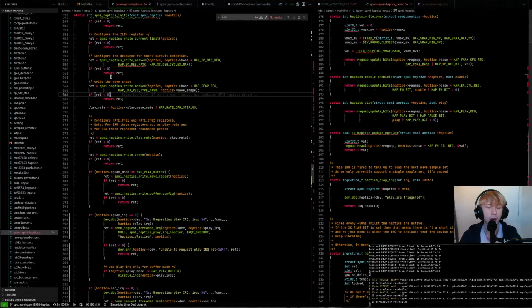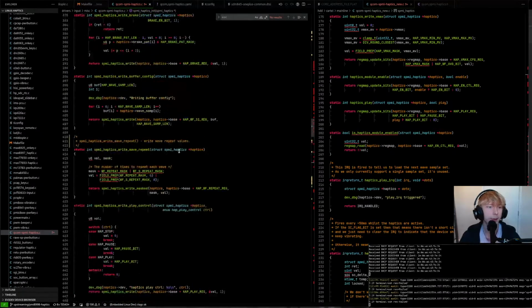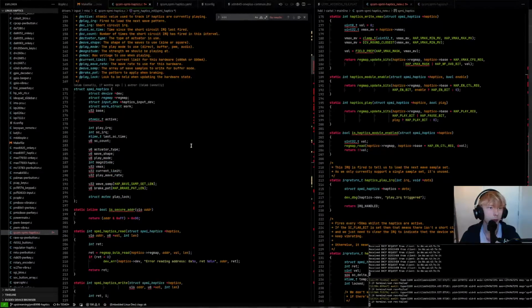However, the vast majority of devices didn't use those because they're not very good, and they're not really that much cheaper. So they just went for LRAs. All of the devices we have in the SDM845 mainline group all use LRAs of some sort. Other ones that use this driver do at least, like the Shift 6MQ, the OnePlus 6, and the Pocophone F1. So there's not really any justification to support the other modes. There's quite a few other things that you can configure, which we don't really want to.